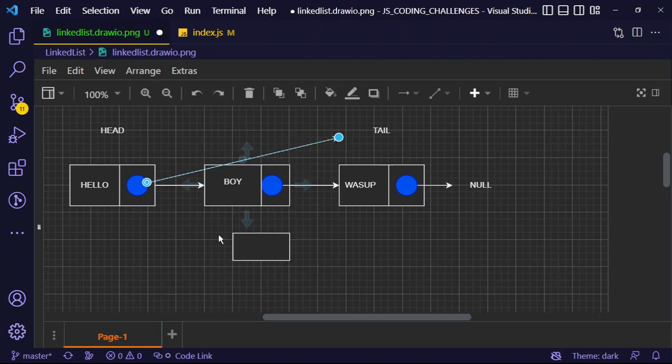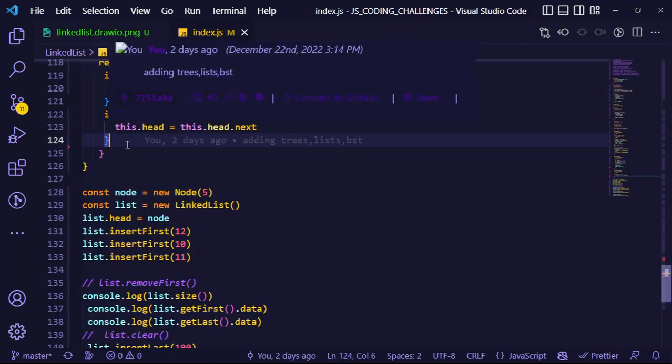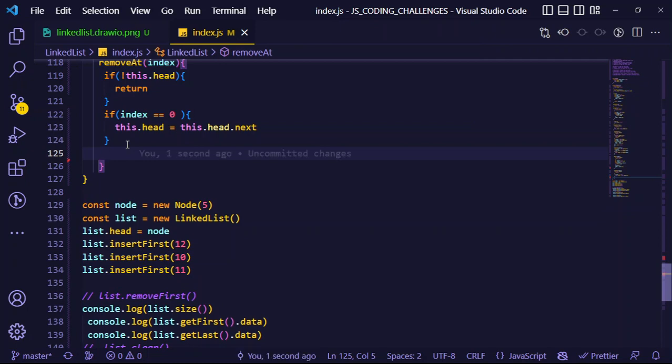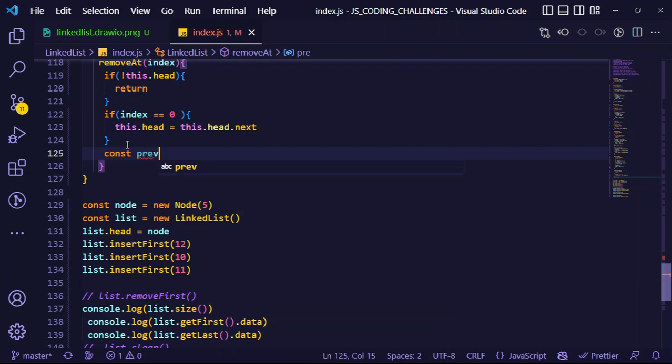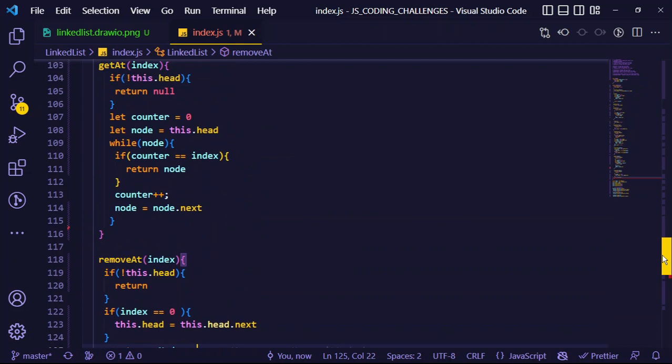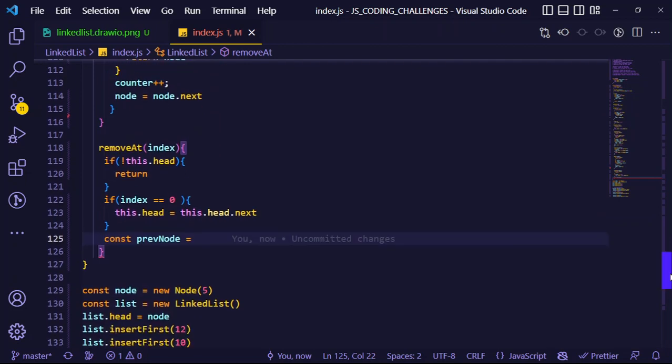Okay, so let me write it in code here so that you can understand it better. I'm going to create a variable, const previousNode. Remember we have a getAt method that gives us the node at a particular index. So we're going to use that method also in solving this particular problem.